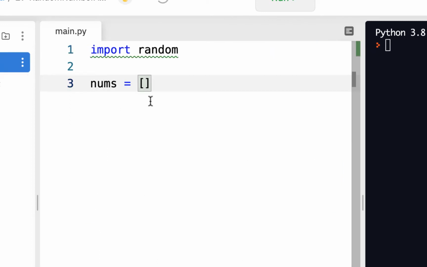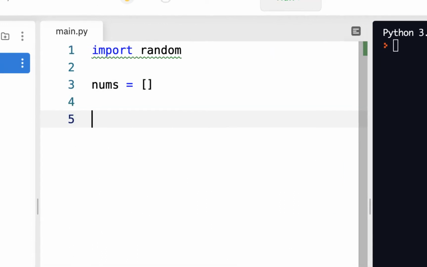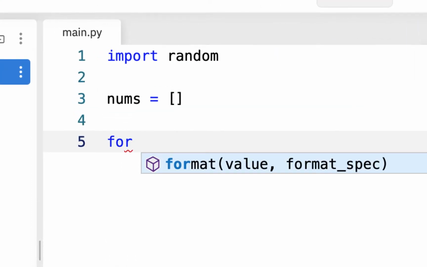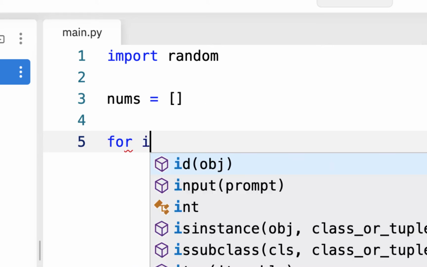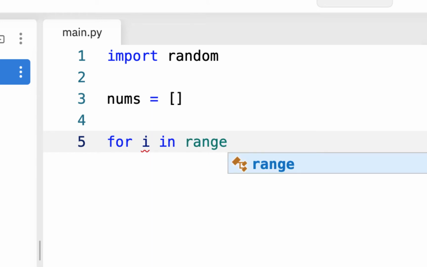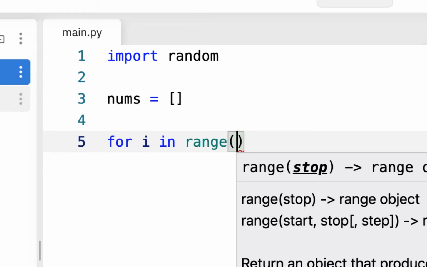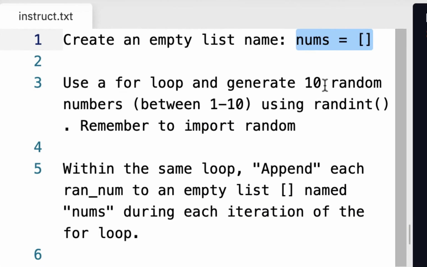Okay, so let's think about that. We're going to use a for loop. And we're going to say for i in range. Now we're dealing with numbers, so we could probably use range. So we'll use for i in range. And what's our range going to be? Well, it mentioned using 10, and it says between 1 and 10. So we can use that. And then each time we're going to append that number, that random or whatever we use as a variable name, to a list. So we have a list of random numbers.